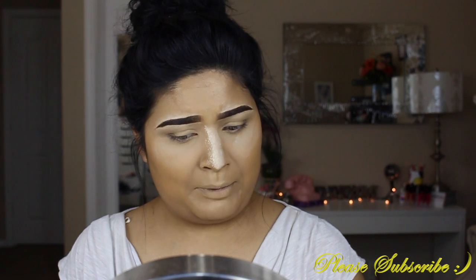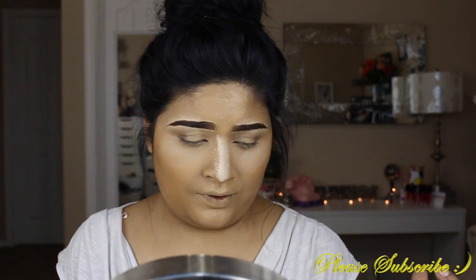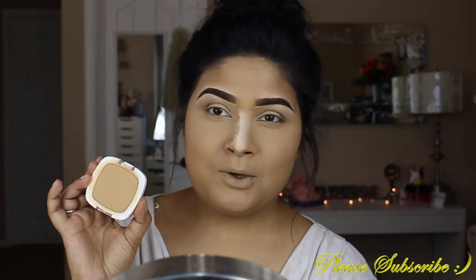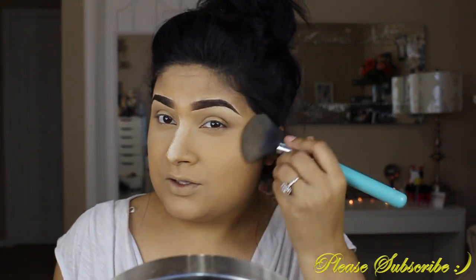Some of you will think this is a crazy step because that's a lot of powder, but I do tend to get oily in the summertime and I love heavy coverage. You definitely don't have to do this — you can just apply a powder that matches your skin tone. I'm going to first offset my full face, then go in with my skin tone powder. The next step is to take a foundation powder in your skin tone. I'm using Sun Beige by L'Oreal True Match and applying it pretty much wherever the bronzer is going to go.